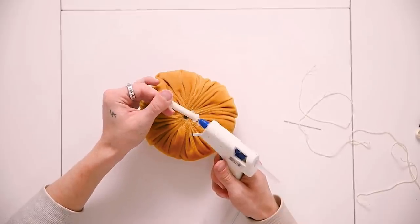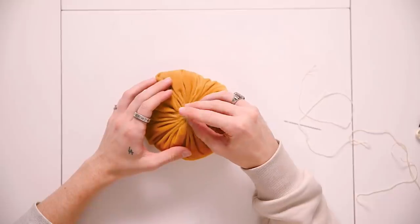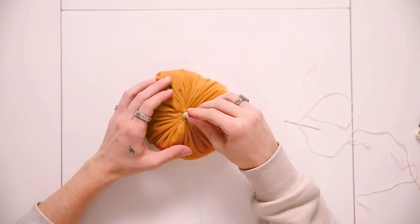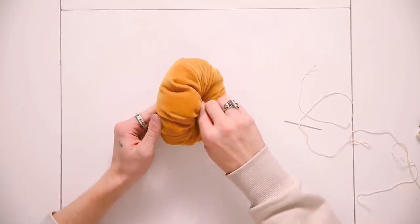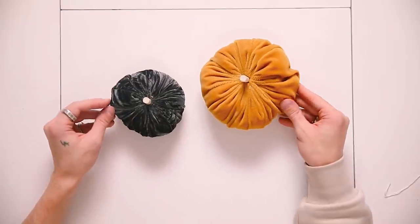So I went ahead, added the dowel in the top as well. You can add a little felt leaf if you want to give a little bit of a quirky element too, whatever you feel. Or you can use an actual stick from outside. I just had these dowels on hand, so that is exactly what I did. Push it down to the bottom, and these are your finished velvet pumpkins.